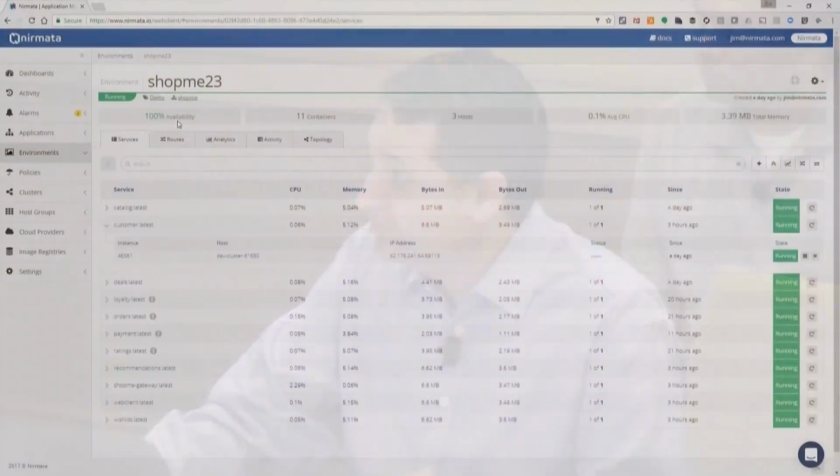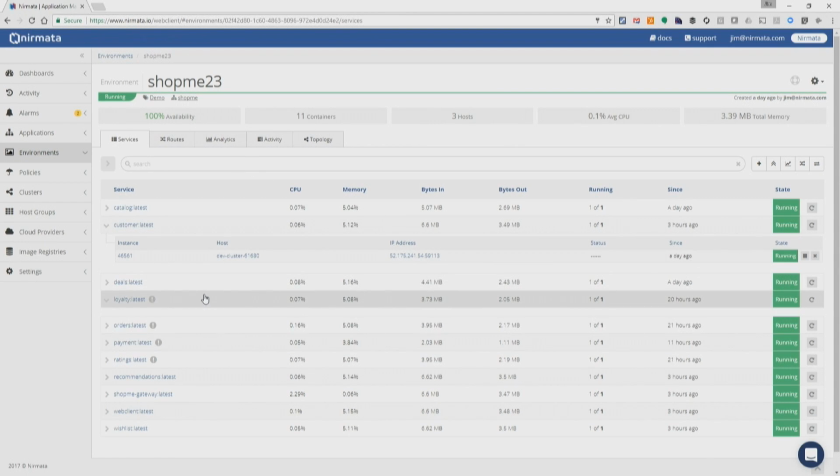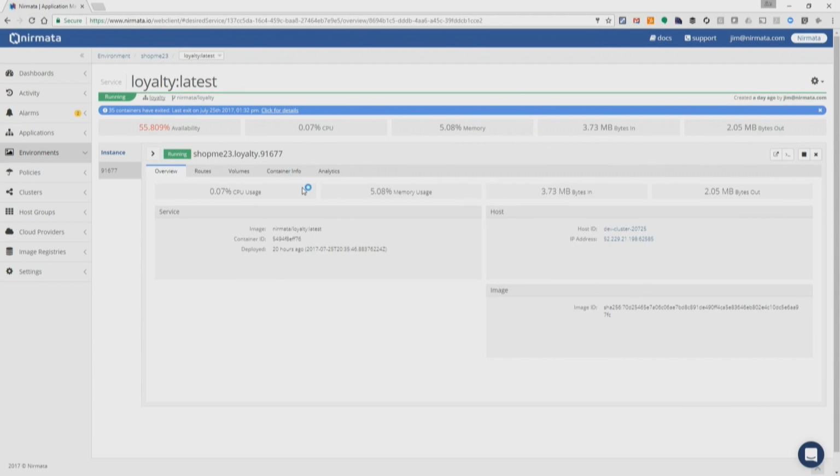One quick thing to highlight, and I know we're running short of time: beyond just being able to deliver it, here for example, you immediately see that my application is showing 100% availability right now. But if I go and look at some of these services that have alerts, and if I drill down, and this happens very often with containers, I see maybe a certain service is showing less availability.